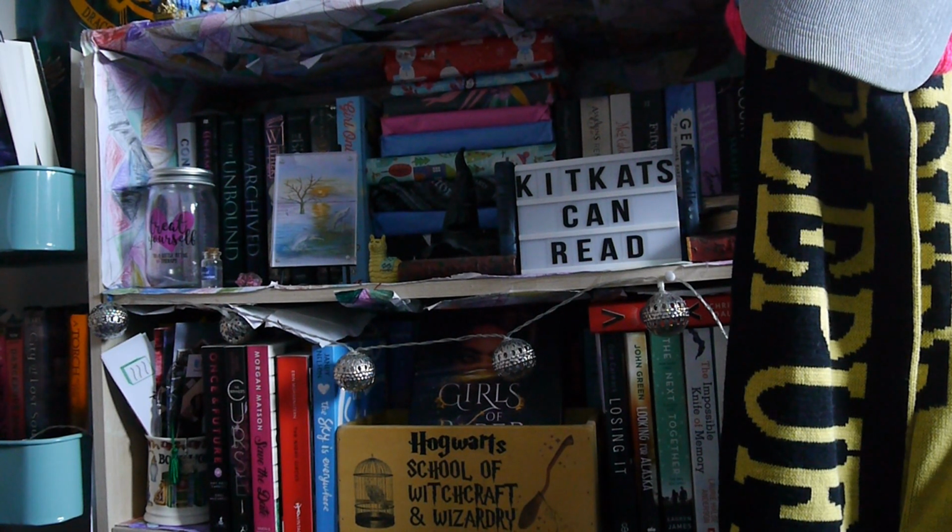Like I say, there are books here also from before BookTube. If I've got some up here, then I will be mentioning them to you and holding them up and saying, yeah, this I had before BookTube. So I will inform you of the ones I've had even the longest. These are the most embarrassing ones on my TBR, but let's be honest, we've all got books that we have had for a few years on our TBRs. So it's just the way that it goes.